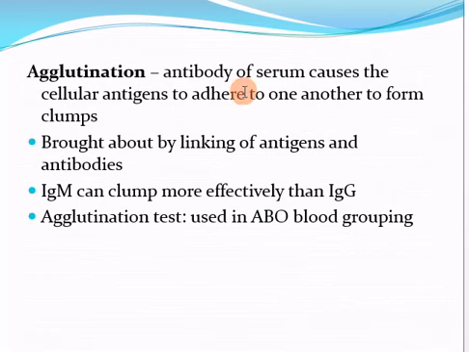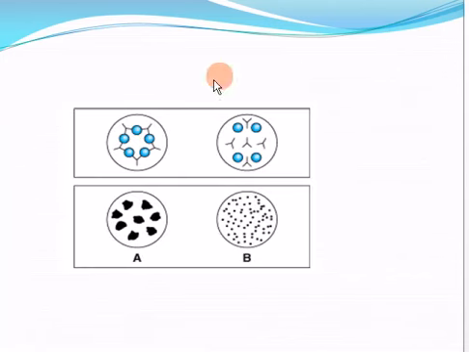Likewise, the second reaction is agglutination, where antigens will try to go around the antibody, and then it will not allow. When these are surrounded by many antibodies, that is how you are going to see it becoming clustered, or a clump of antibodies. Likewise, this is how the clumping happens. You just look at this: this is free antigen antibody. This is all joined together by an antibody or antigens.